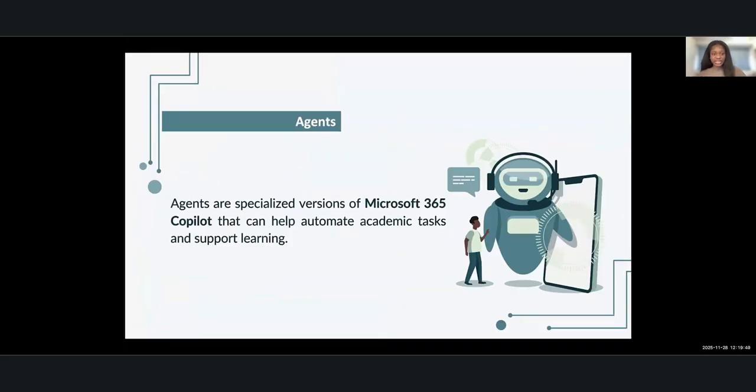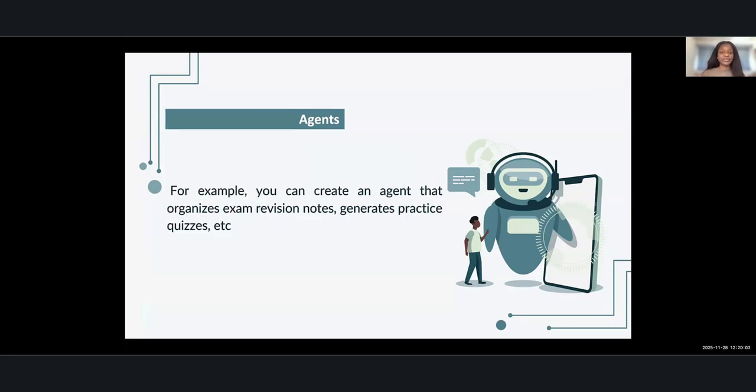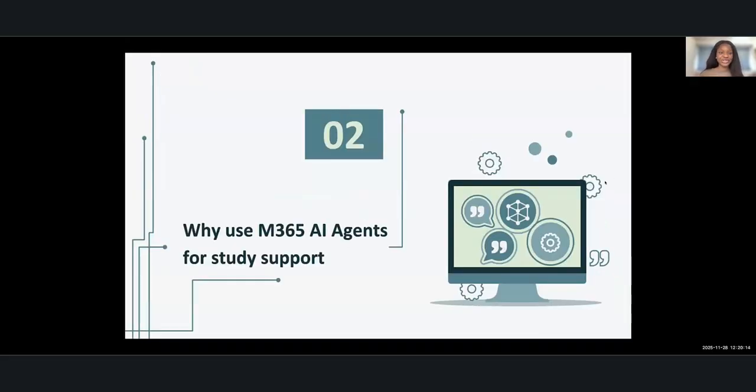Specifically for the M365 Copilot that has already previously been mentioned, these are just like other features in the Copilot chat that can help you automate your academic tasks and support learning, such as creating revision notes, generating practice quizzes, etc. It's something I think everyone should use because it's very effective, and I'll move on to why you should use it.